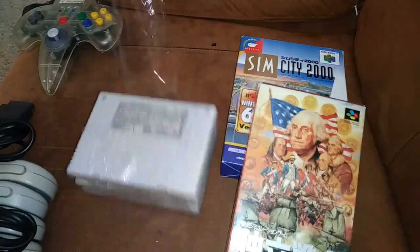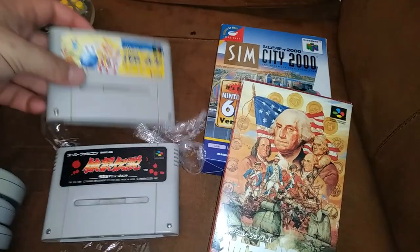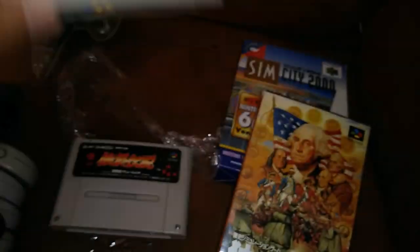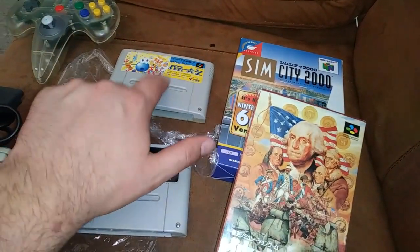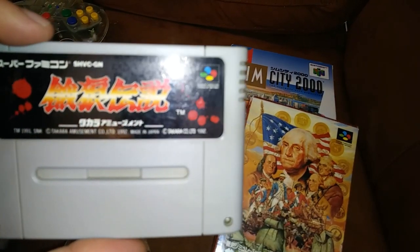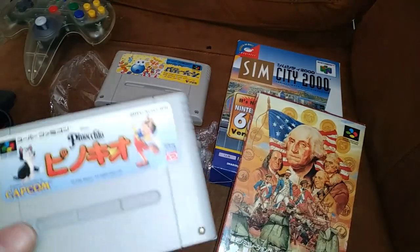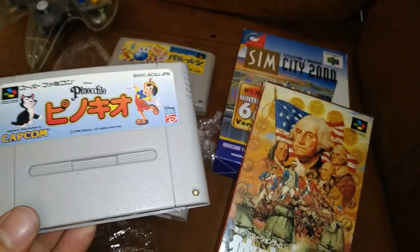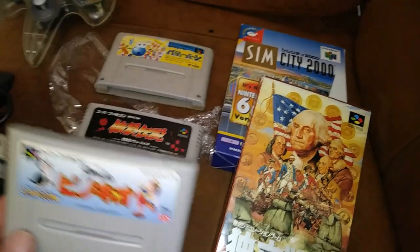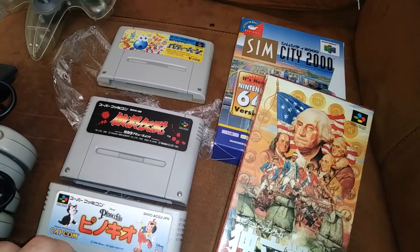These loose games are all ones that seemed like a pretty good buy — games I was going to get one way or the other on Super Nintendo or Super Famicom, so I went ahead and grabbed them. One is Putty World — I think this was released under a different name in the West, but maybe only in the UK, a Euro game. I also see SNK — this is Fatal Fury, so that's cool. And then we have Disney's Pinocchio. I'm kind of on a bit of a mission to get at least a loose copy of all the 16-bit Disney games, because the graphics are just so nice and all of them seem to be pretty good games from the ones I've played.